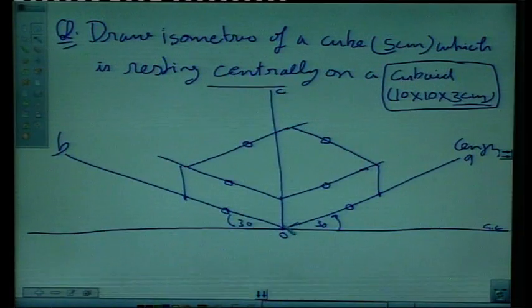On this we will draw a cube which is 5 centimeter side. So drawing it centrally, we should draw the central line or central axis. For drawing the center point, we can do like this. Take the mid of this line, say this is mid, draw a parallel line like this in guidelines only, right? From here also draw a line right in the middle like this. So here we have a center.